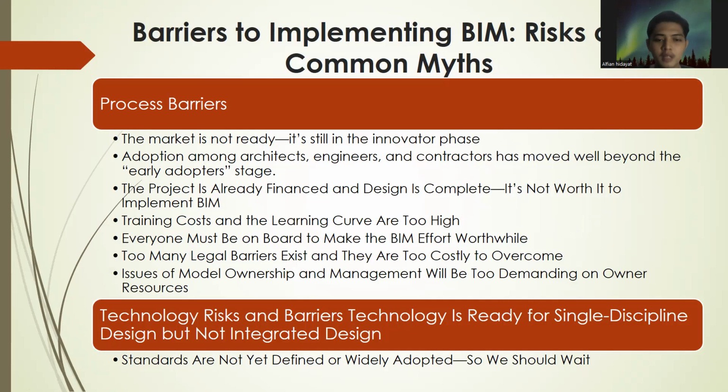Too many legal barriers exist, and they are too costly to overcome. Issues of model ownership and management will be too demanding on owner resources. Technology risk and barrier: technology is ready for single discipline design, but not integrated design, so standards are not yet defined or widely adopted. So we should wait.